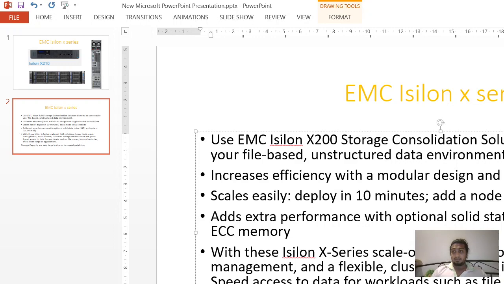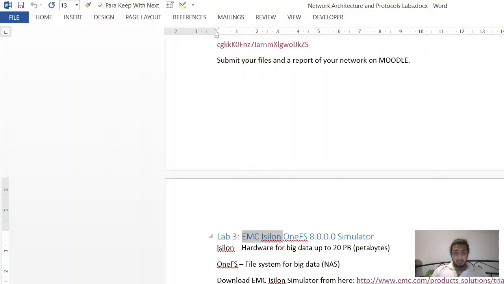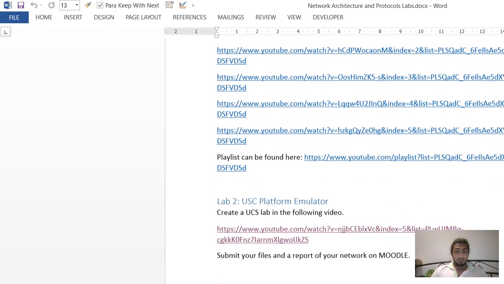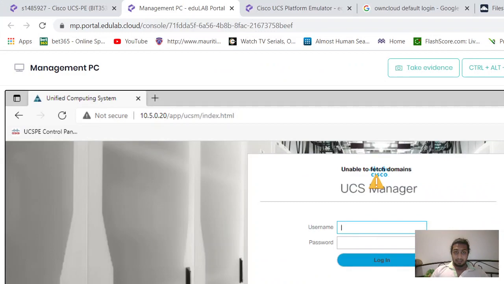So that's it for the three labs. Unfortunately, I couldn't complete the lab because the links are not working here, and I also could not access it. I couldn't log in to the UCS manager like I showed you before.